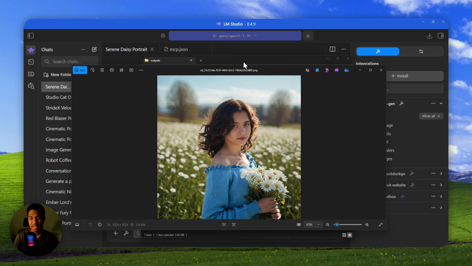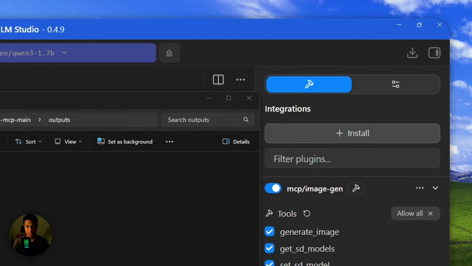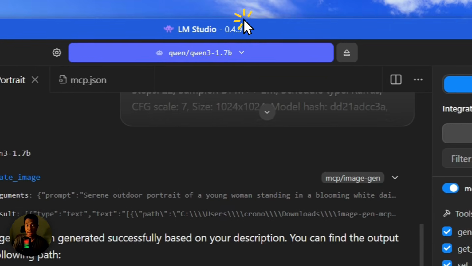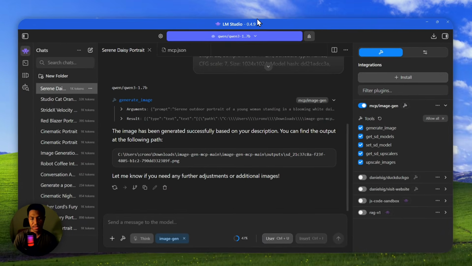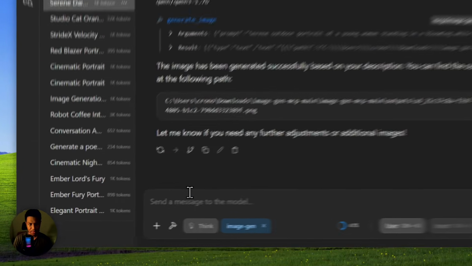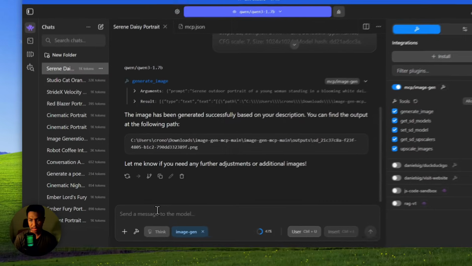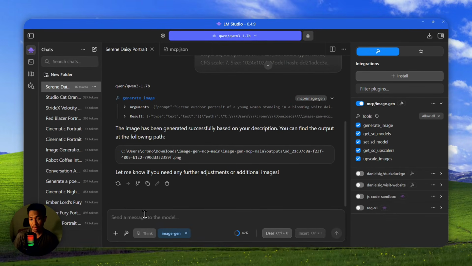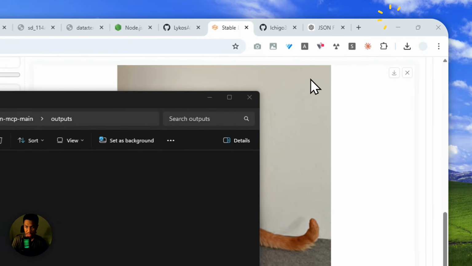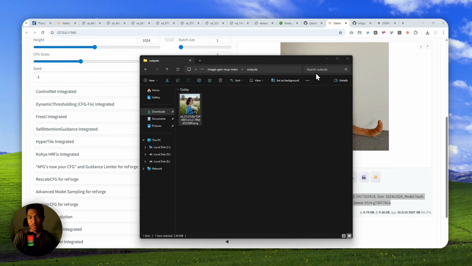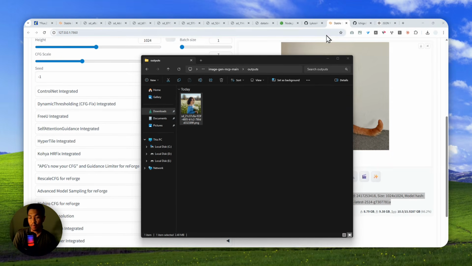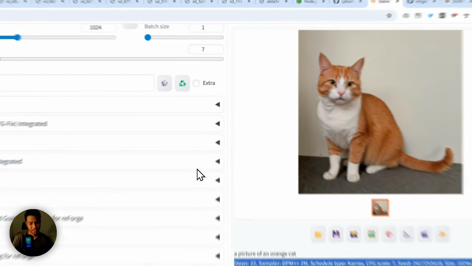But of course, I just created the prompt. I sent the message via LM Studio. That's really cool. And of course, you can do it again. You can generate more images using a different setting or a different prompt. Honestly, it's just really cool that everything here is running locally offline using multiple open source AI models. It's really cool.